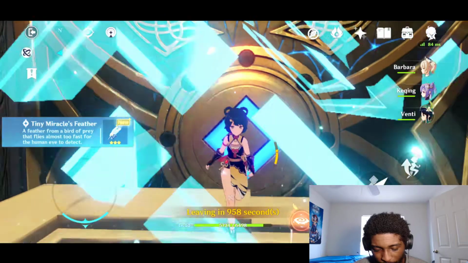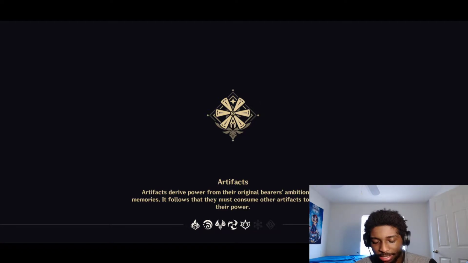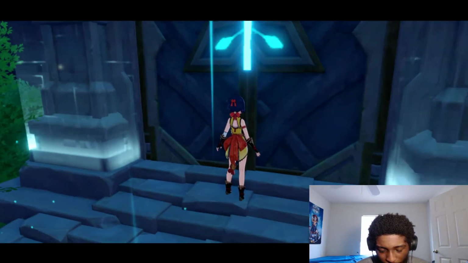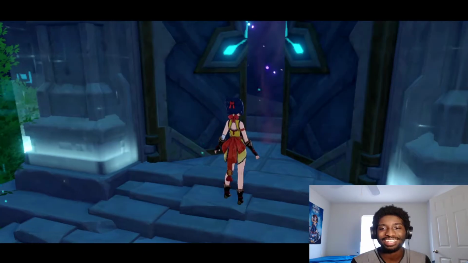We're gonna do one more run, a little more efficient this time. We're not gonna be all scatterbrained all over the place. Because the combo is Venti and Xiangling. Xiangling has to just come in and do the damage. That run, I was doing a lot of solo damage just to see what kind of numbers we could pull off. And I'm impressed. I like it.